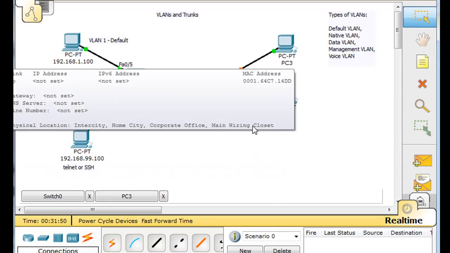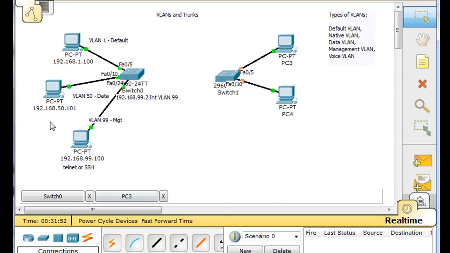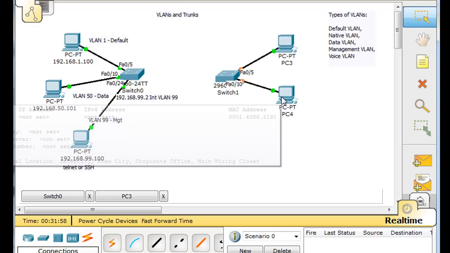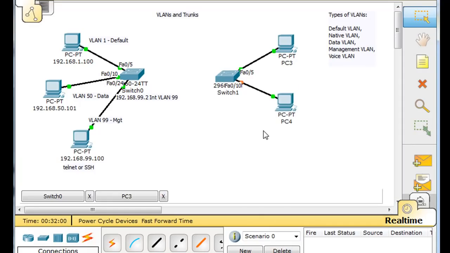These PCs are hooked up to this switch, and these PCs are hooked up to this switch, but they need to be part of the same network. To make them part of the same network, they need to be part of the same VLAN. So we need to assign VLAN 50 to port 10, and port 5 is already part of VLAN 1.